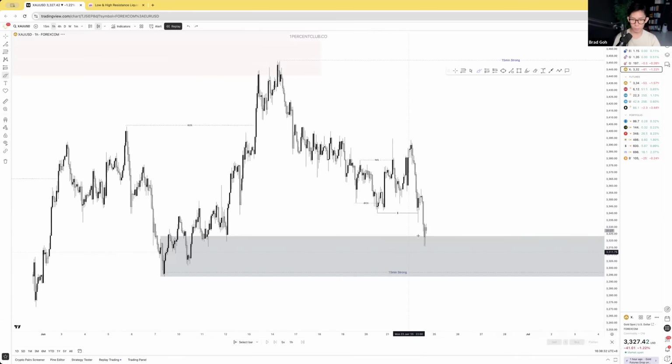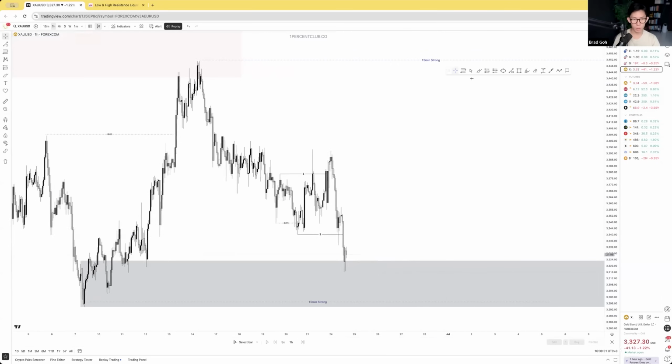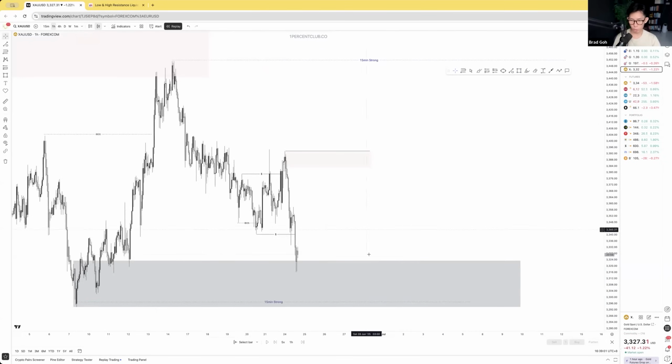Okay, so in this case right here, my internal structure is still bearish, right? So all of this is, in the end, just a massive liquidity sweep. Just mark that up as well. And the price comes down here. Price comes down, broke structure here. And then this would be your last 50-minute supply. Then price comes all the way down to our extreme point of interest right here.